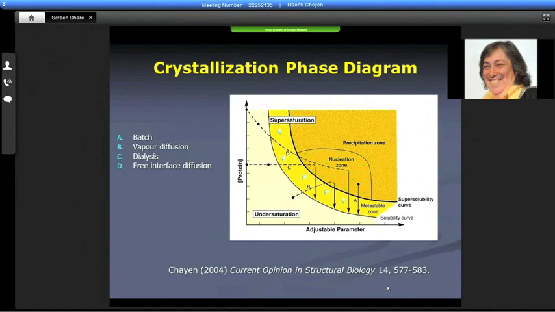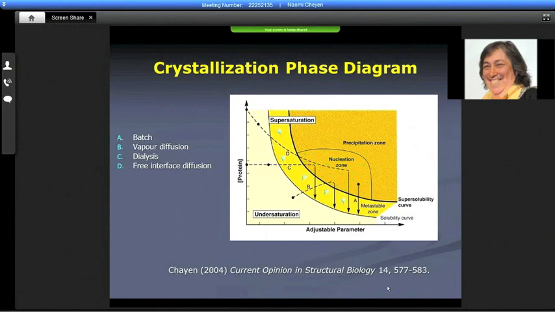Again, for those of you who are just joining this webinar, I just want to briefly describe the phase diagram. I was saying that when you take two parameters which are often varied in a crystallization experiment, you get a two-dimensional phase diagram, and the lines A, B, C, and D represent the different methods of crystallization, showing that they take different routes to get to their destination. So each method needs to go through the nucleation zone and get to the metastable. They just do it via different ways.